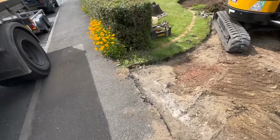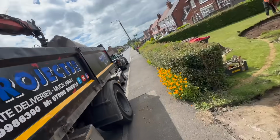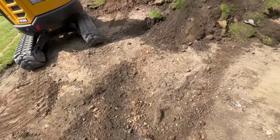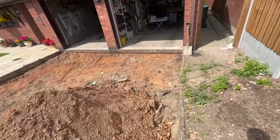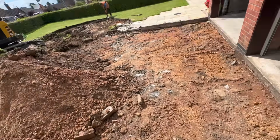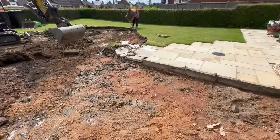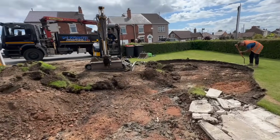I'm back. And that's all the blocks. As you can see, they've been busy. They might have even thrown a time lapse on. You might have already seen it. Yeah, they've been busy. They've been digging out. I think Dad's saying it's got to go down a little bit more, but yeah. Good progress today, I'd say.